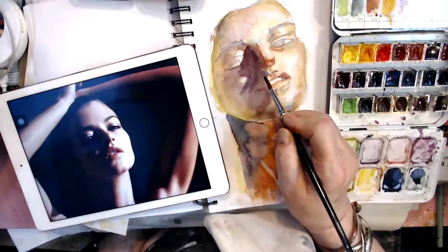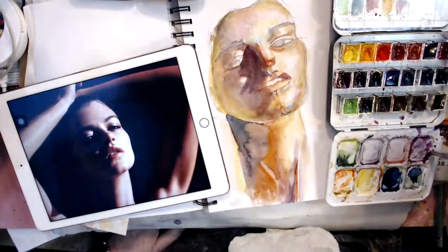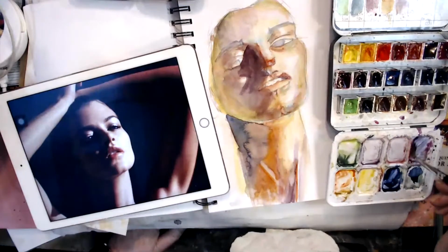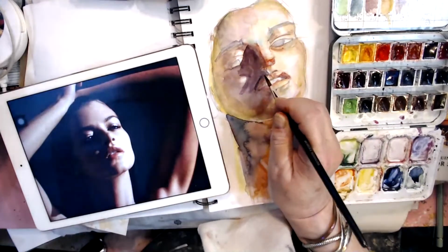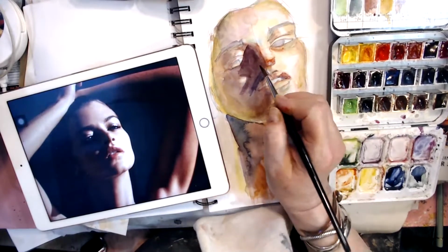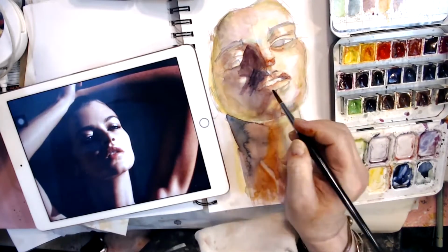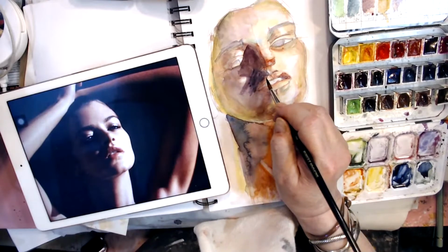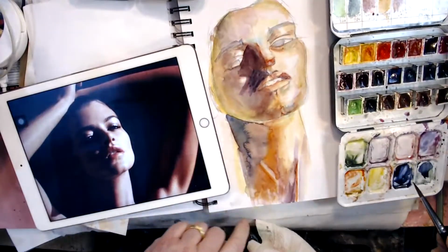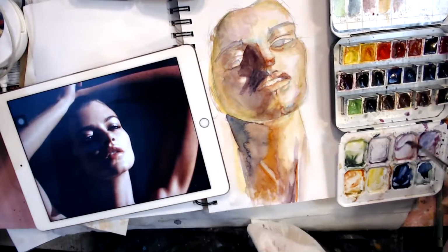Okay, now that dark comes here. Add some blue to make that a little more interesting. And around here. And then that shadow also falls over her lip. It's a little bit more mauvey than that.